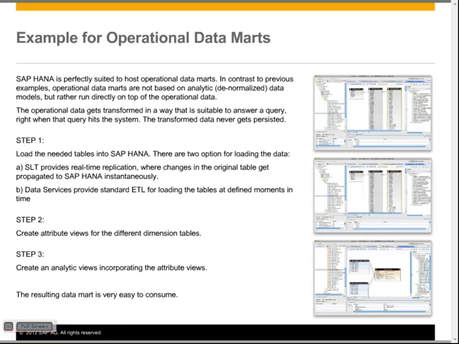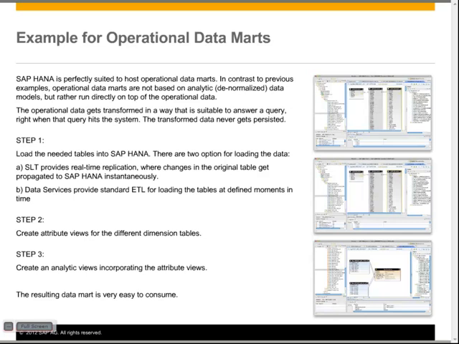So why would you want an operational data mart? Well, most of the technologies currently used for operational reporting are not really suitable for the task at hand. Classical data warehouse environments are complex and may require significant effort to model operational data marts. And if operational reports hit the database directly, which runs the core business applications, reduced performance may be experienced by all people working on that system.